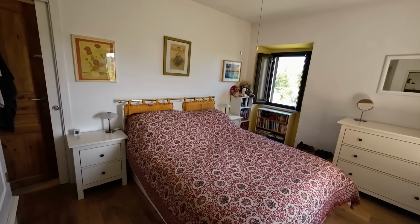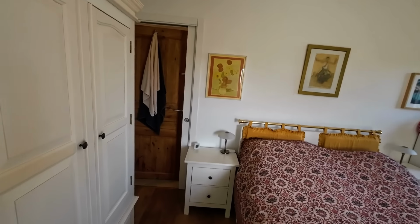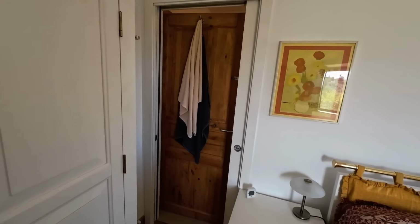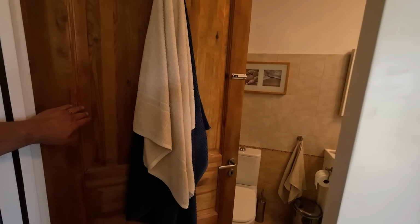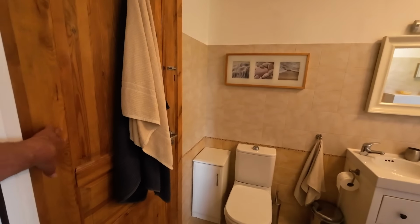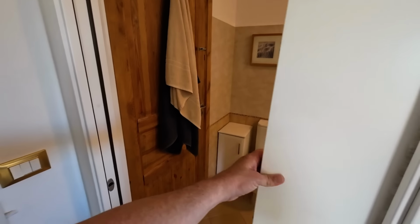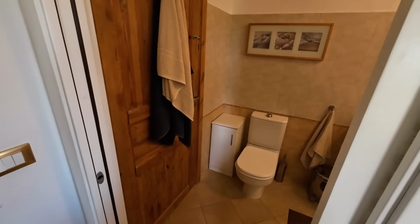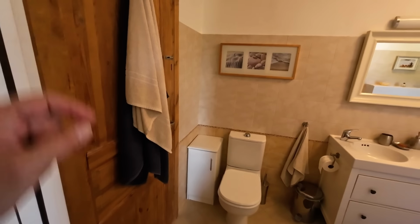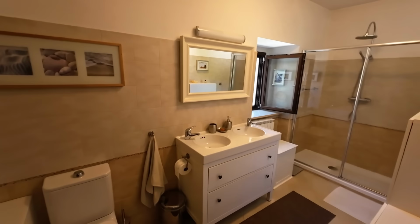And what they decided to do, which I'll show you before I show you the whole bedroom, was make this almost like an ensuite. This is what I was saying earlier about having such a cleverly designed house. So the door could be locked here, and you then have access with this sliding door to the bathroom. And then if you use the other bedroom, they can use the bathroom downstairs. Clever, don't you think? I think it is.